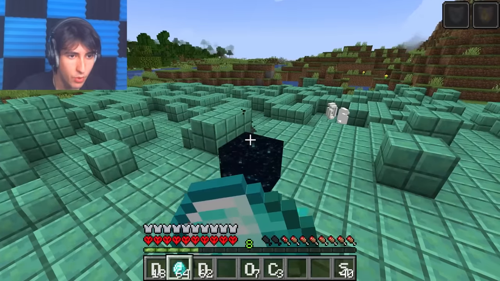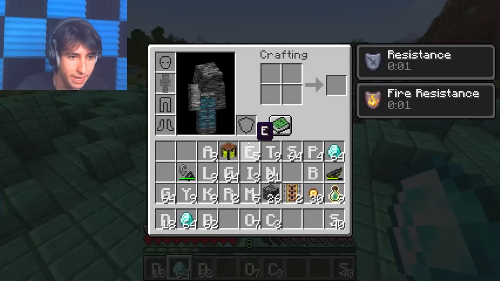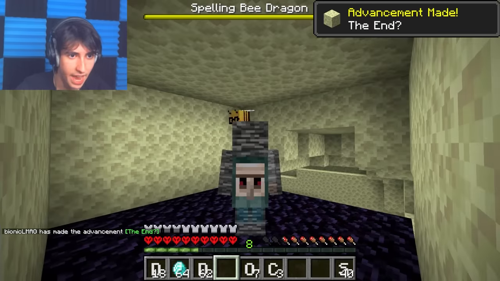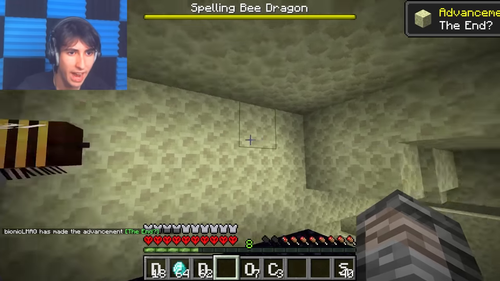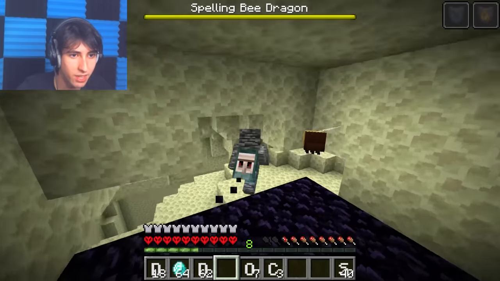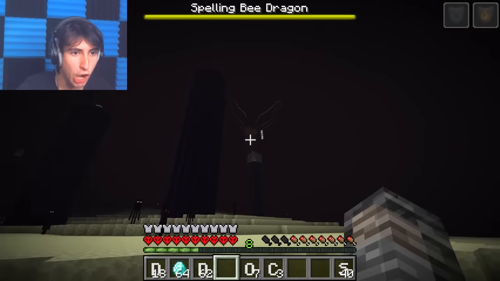We have our diamonds that we can eat at any time. I don't really have a weapon anymore. All right, bro. YOLO. 3, 2, 1, and okay. Oh, gosh. Oh, gosh. Oh, gosh. We're in the End. Wait, what? Spelling bee dragon? What did you do? What did you do? Well, now you can't talk. You've been talking to me this entire time. Oh, my dear lord. What?